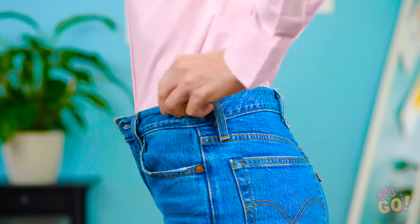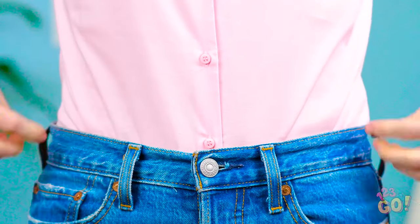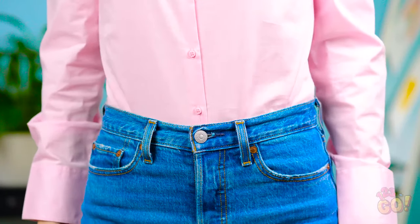Now, when you put on your shirt, you don't even need to take the time to tuck the ends in. See, now your shirt can lay perfectly flat with no awkward bunching. Go ahead and give it a tug test.